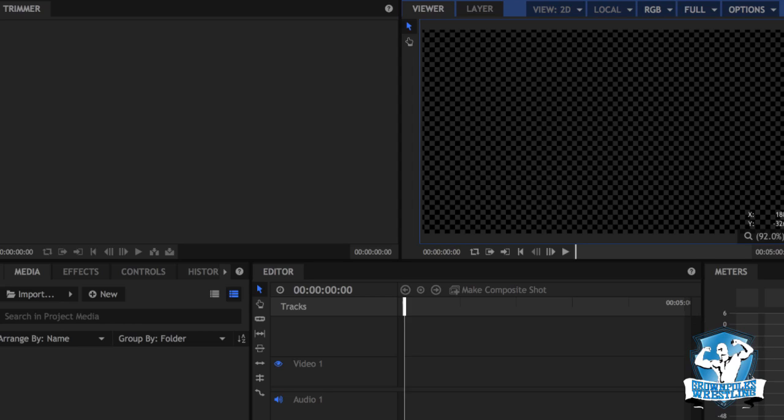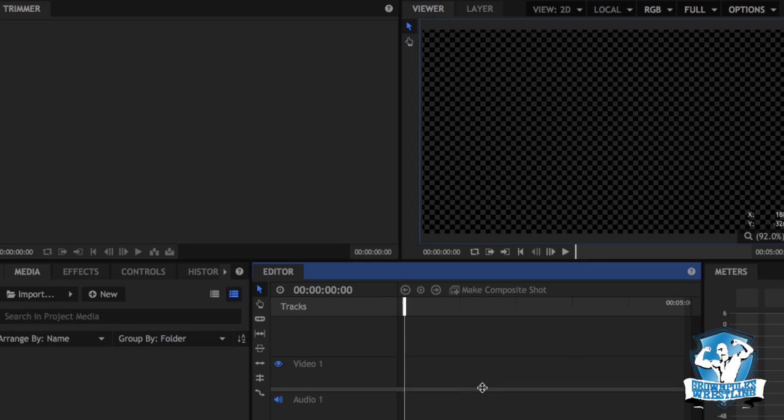And then we get into effects. These are just different effects that you can add to video, to audio. Transitions are the main two that I use the most, but there's a lot of stuff in here that you can really start to mess with. Controls populates once you click on a video. So once I put a video on my timeline, I click on that video or that audio and hit controls. It gives me controls for audio. It gives me controls for opacity. It gives me controls over video, anything that I kind of want.